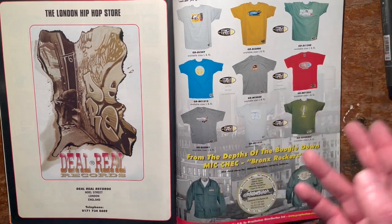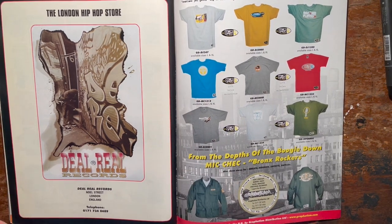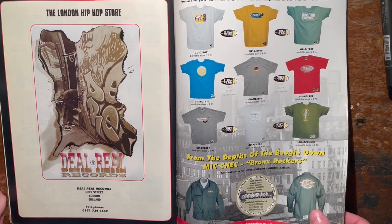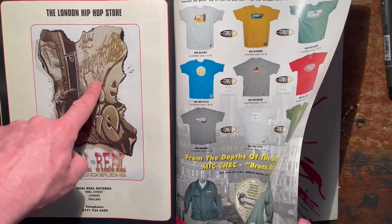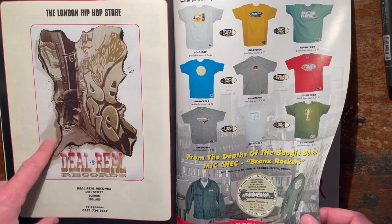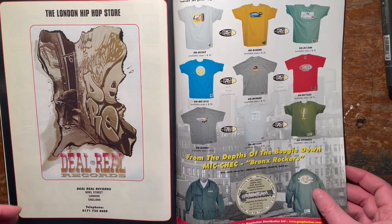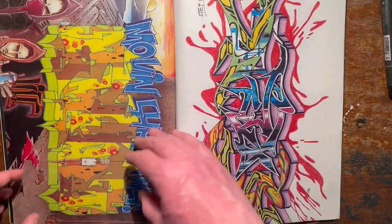They're all gone because London has become this sort of billionaire's playground, really. It's absolutely full of very hip, very expensive shops. Everything costs a fortune. And yeah, those of us in the know, we all really miss these sorts of places when it was grimy, covered in hand style, you know, all that. Really miss that London. That London is long gone. I mean, that's what, 24 years ago. I can't even remember. About 10 years ago, I reckon, Deal Real. You know, I'm saying that, it was probably a lot longer because I've lost all track of time. So I remember when they closed their doors, though. It was a very sad, sad day.